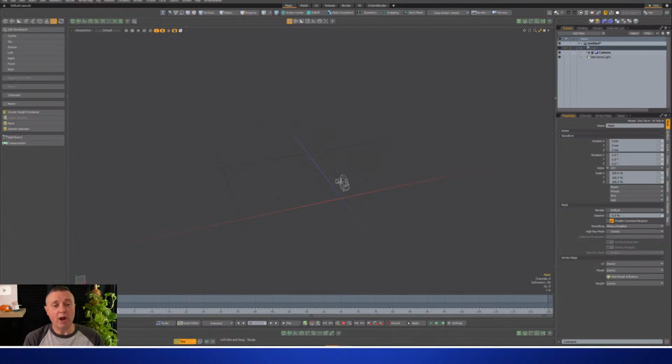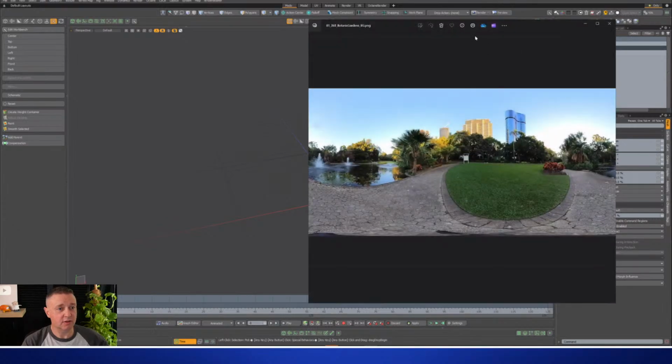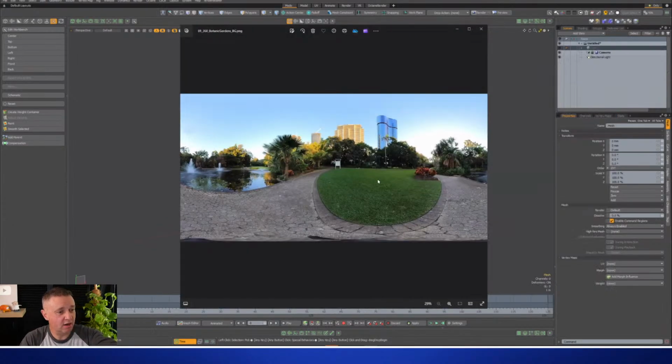Now I need to know where the path is, or the ground plane for the 360. Obviously it's at 0, 0, 0, but in this still 360 video, I have water on one side. Let me just bring it up. So here, I have water over here, I have a grass plane here.